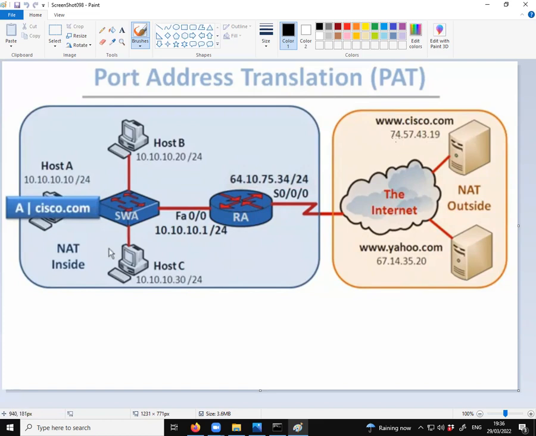If we type in www.cisco.com, routers do not know what cisco.com means, so that has to be changed to an IP address. So DNS takes cisco.com and resolves it to 74.57.43.19. Okay, so the source IP address is 10.10.10.10, the destination IP address 74.57.43.19.